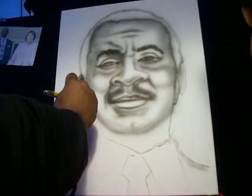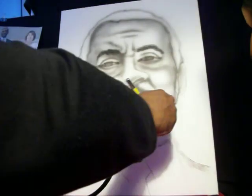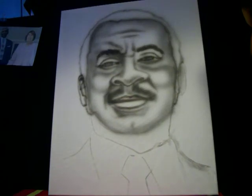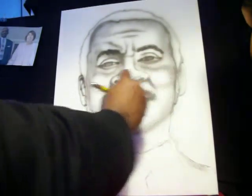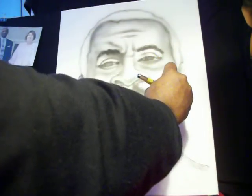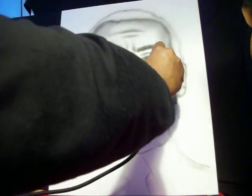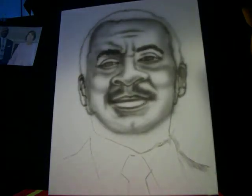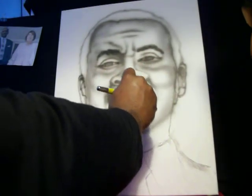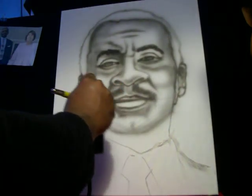The bottom of his ear in the photo is even with the line between his lips. So you want to get the other ear the same way — at the same level on the other side. Any details you don't see in the photo, don't put them there — keep it true to the original photo. Always study the photo as you're painting; never start going off on your own.